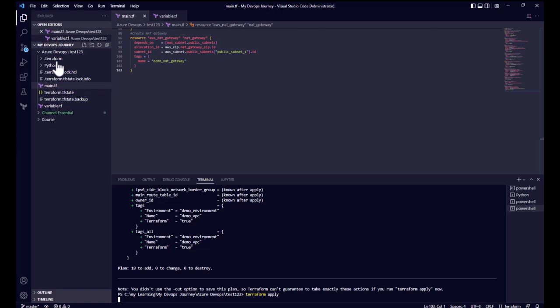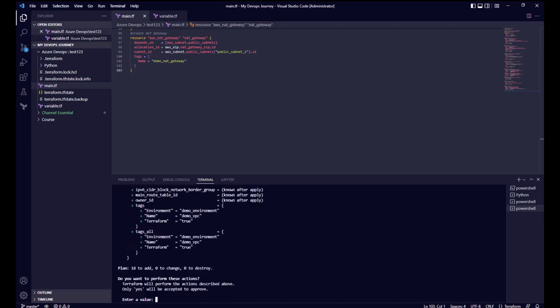You have noticed that it has logged the status of Terraform, and now it is communicating with AWS using my credentials, and through the API it is connecting to AWS. Now it is asking me, do you want me to proceed? I said yes. You can see: do you want to perform this action?